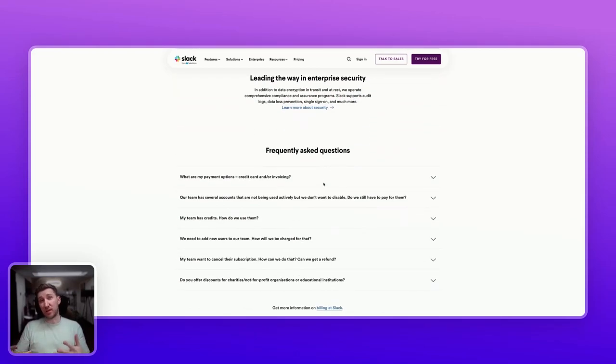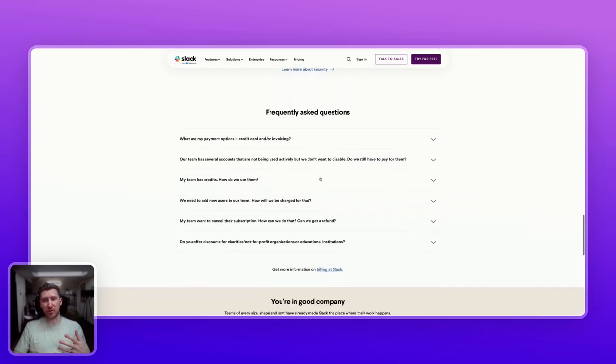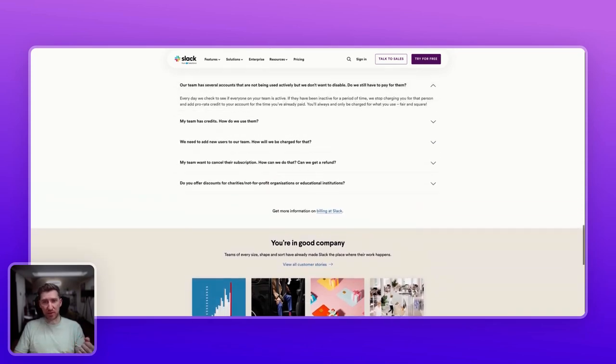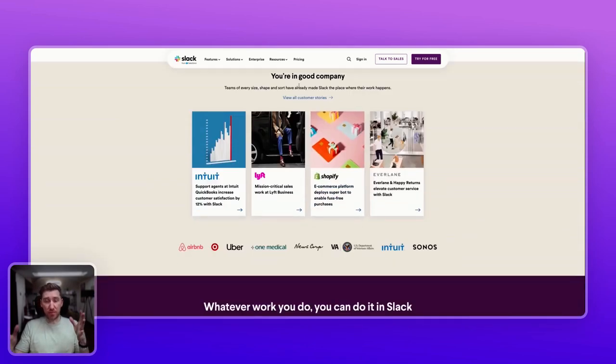And again, they are taking advantage of FAQs. So that's two of the companies now that we've looked at. They're really taking advantage of those, answering those potential questions and concerns a user might have before they get signed up. They also, again, put their proof right at the bottom, their social proofing. So you can see case studies and you can see logos. Personally, I'm not sure I want to get the user onto the pricing page and make them leave off to a case study. I would much prefer to keep them on the pricing page. You maybe just have the logos like they've done here. But, you know, that's up for discussion and would need testing. But either way, Slack's doing a really good job with that page.